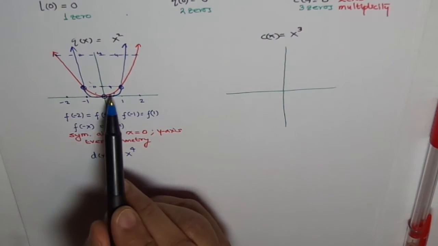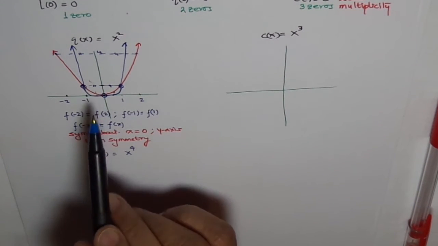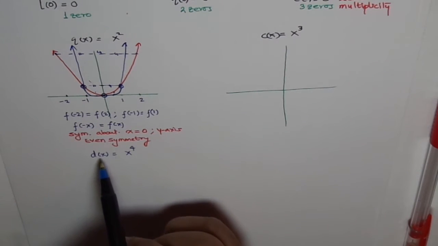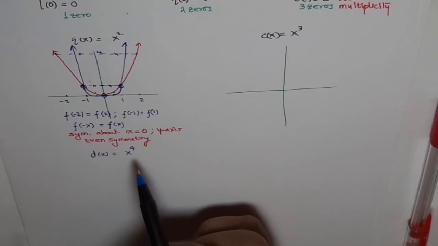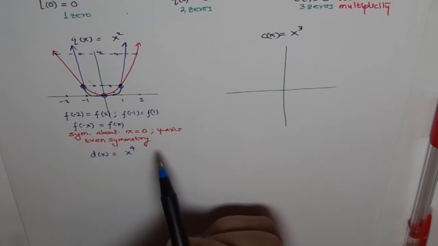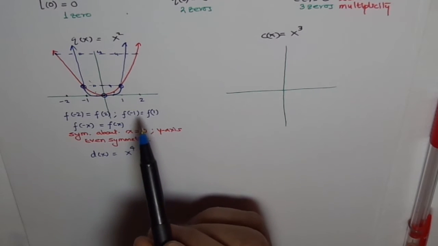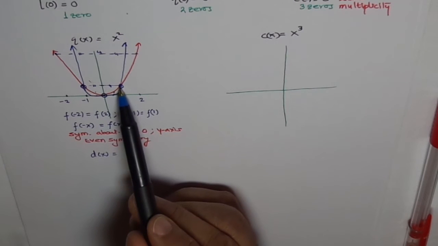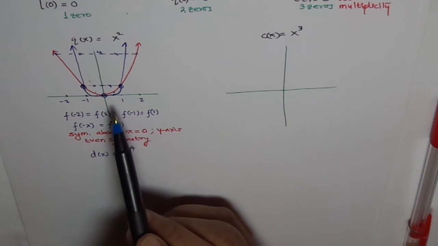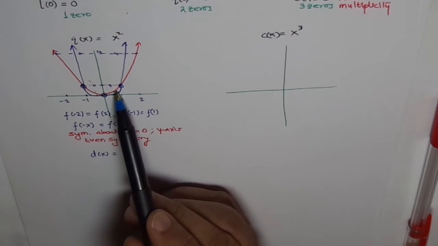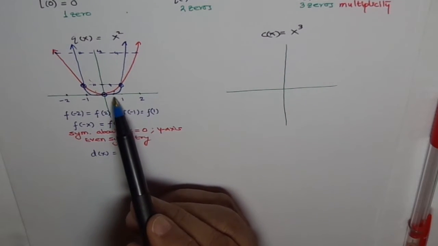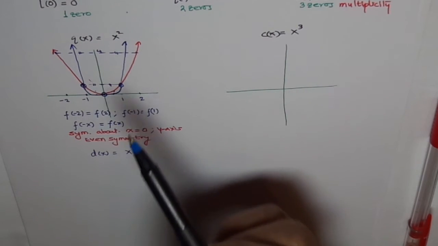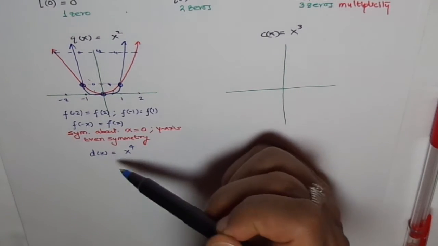As we saw, all the values are equidistant from the y-axis. Right? So f of minus x, in this case d of minus x, will be equal to d of plus x. So whether it's to the power of 4 or 6 or 8, similar characteristics will be shown. All will go through the points origin 0, 0, 1, 1, minus 1, minus 1. Between 0 and minus 1, the graph will become closer and closer to the x-axis as the even degree is increased. And it will be steeper and steeper as the degree increases.